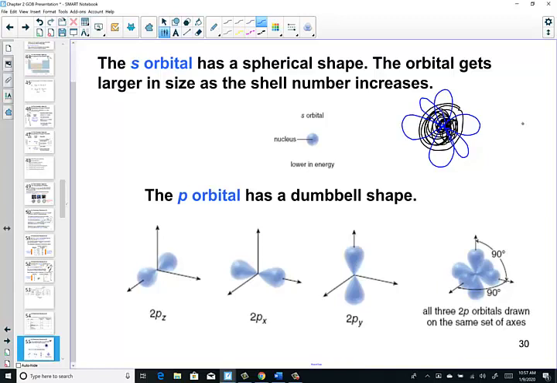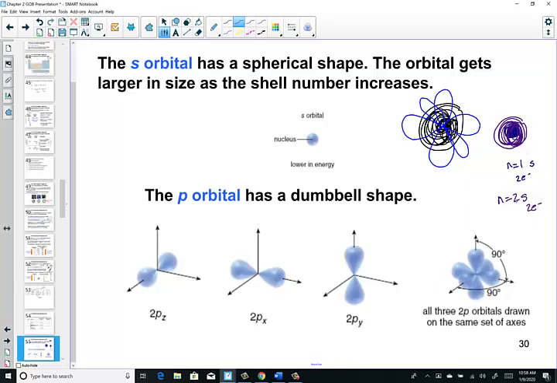So envision with me. Here's the nucleus. The first 2 electrons are making an S-shaped cloud, moving so fast everywhere, they're making a spherical-shaped cloud covering, that's n equals 1, 2 electrons in an S-shaped cloud. Then the next 2 electrons also create an S-shaped cloud, but it's bigger, so it's encompassing everything inside of it. So n equals 2, I just drew an S-shaped cloud holding 2 electrons, making it spherical, and it's bigger than the n equals 1, so we don't see it anymore.